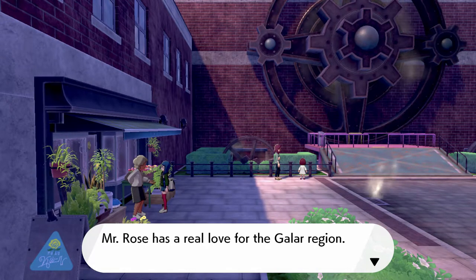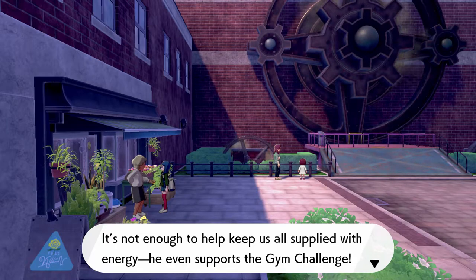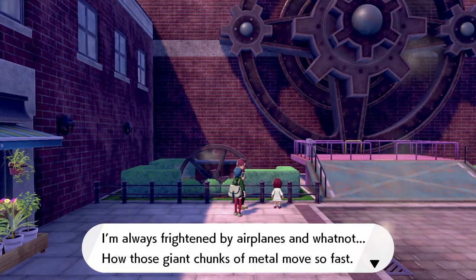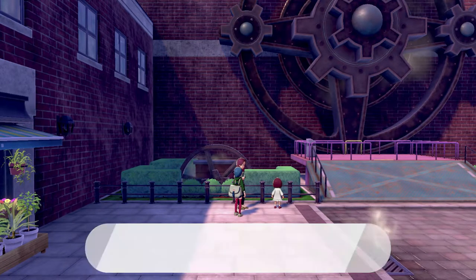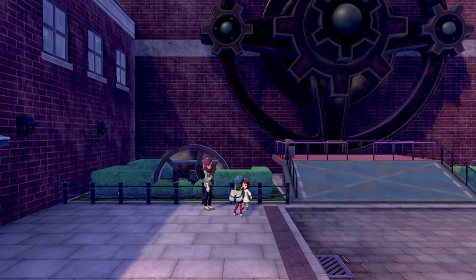Mr. Rose has a real love for the Galar region. It's not enough to help keep us all supplied with energy. He even supports the gym challenge. I'm always frightened by airplanes and whatnot. How do those giant chunks of metal move so fast? Pokemon don't bother me though. Steam power's amazing. It even moved that giant lift.